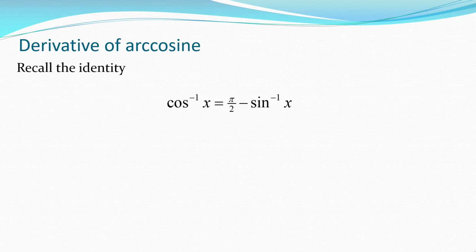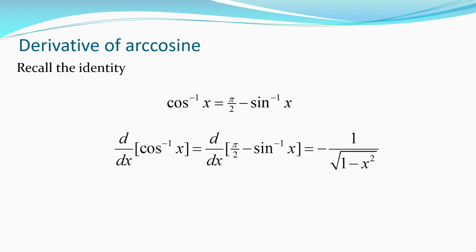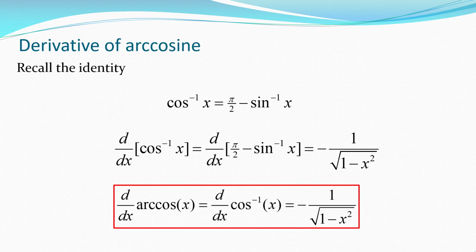Let's do that again. Let's look at the derivative of the arc cosine. Now this is easy because we actually have a way to write the arc cosine in terms of the arc sine if you just recall this identity, because the sum of those angles has to be pi over 2. By just taking derivatives of both sides, the derivative of the arc cosine of x is the derivative of pi over 2 minus the arc sine of x. The derivative of pi over 2 is just 0, and the derivative of the arc sine is 1 over the square root of 1 minus x squared. So we just have the extra minus in front. We then get the rule that the derivative of the arc cosine of x, the derivative of the inverse cosine, is the opposite of 1 over the square root of 1 minus x squared.